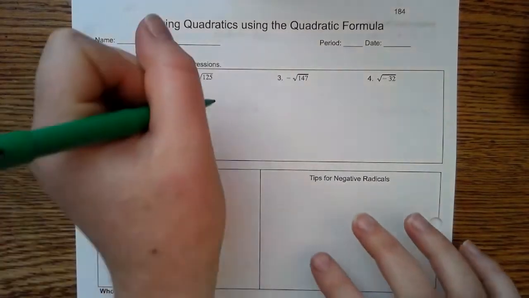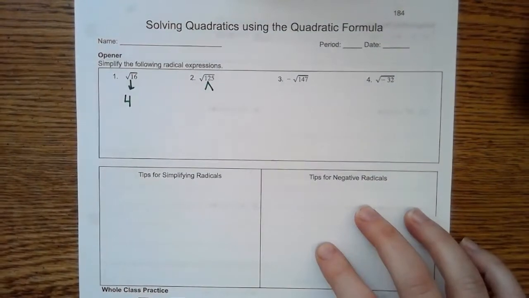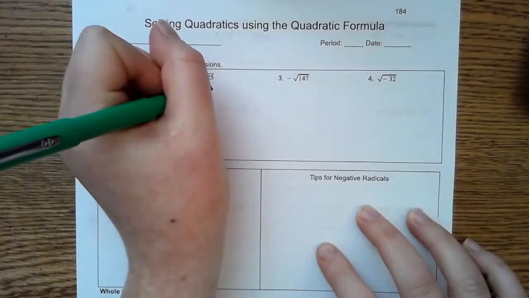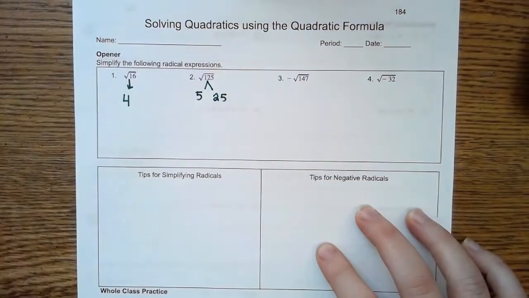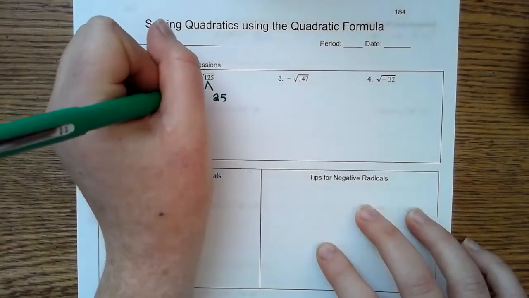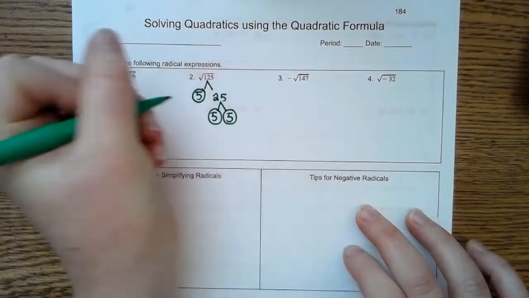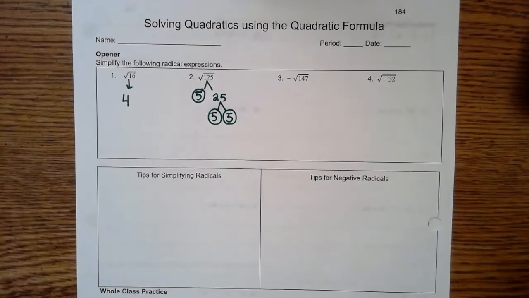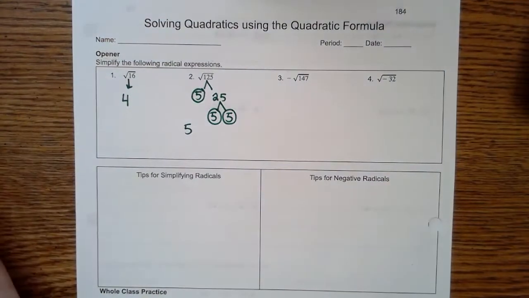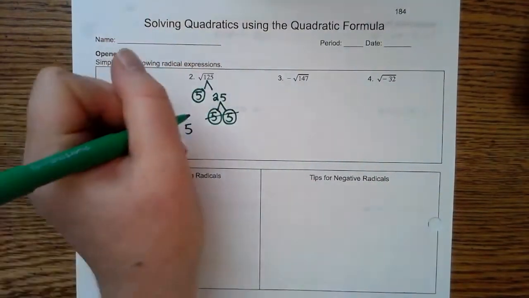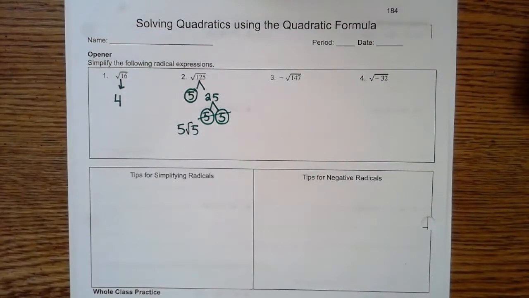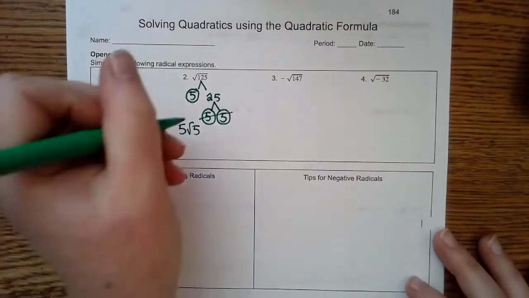The square root of 125: you make a factor tree. Well, I know that's 5 times 25. And you circle any number that's prime, and you keep going. Our final answer, it's a square root, so we're looking for pairs, or twins, or friends. I have a lot of analogies for them, but I always say you're looking for pairs. So I have one pair of 5s, so that means a 5 comes out. These 5s are gone, but this other 5 is stuck. So that's the answer, 5 root 5.